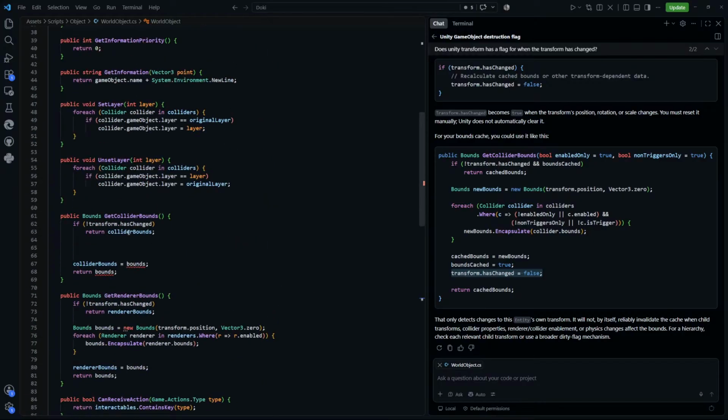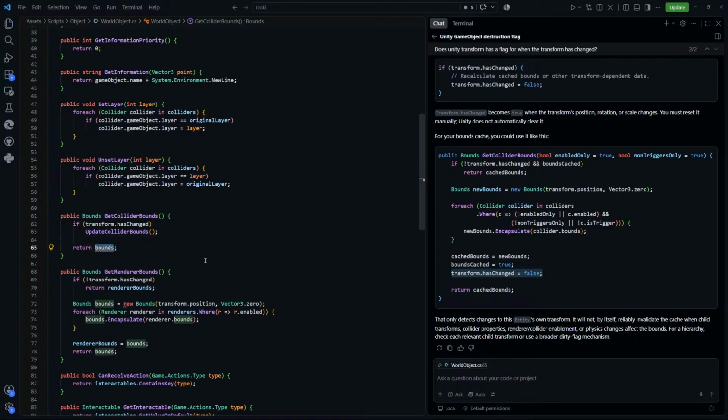We're gonna do it like this. So here, instead, we do if. But the problem here is that we might actually have a case where we want to get both of these.